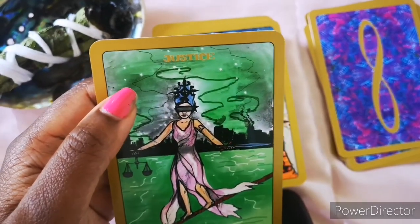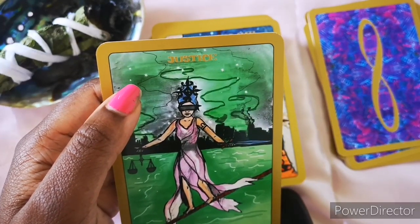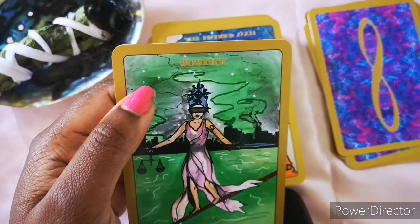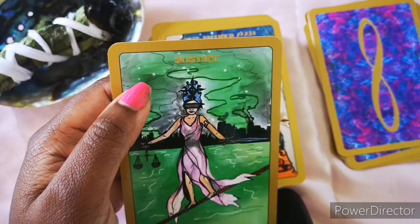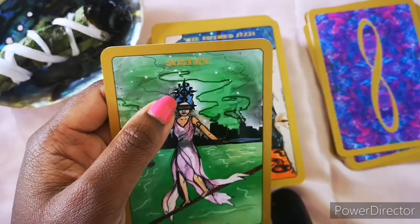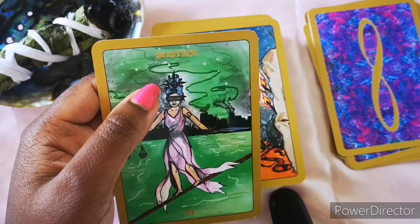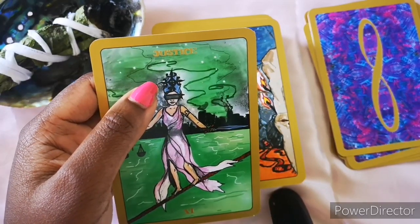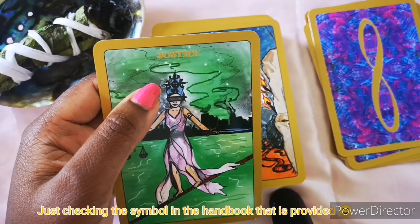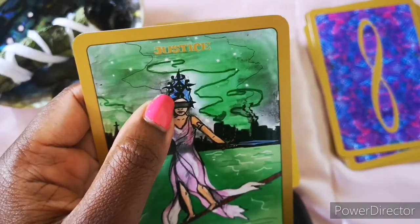I don't know all of the symbols off by heart. The main one that I know is Gye Nyame, which I don't think would be in this deck, but it means without God. And that, as a Ghanaian, if you're brought up with Ghanaian parents, you will see that sign everywhere. You see it on furniture, you see it on Ghanaian cloth, you see it everywhere. Justice. Depicts democracy and shared destiny.